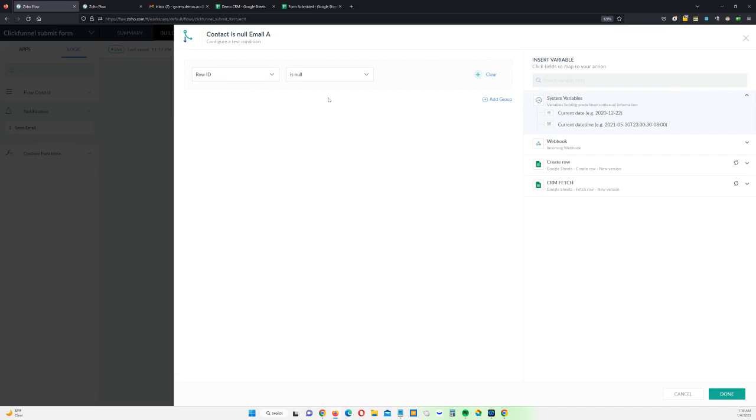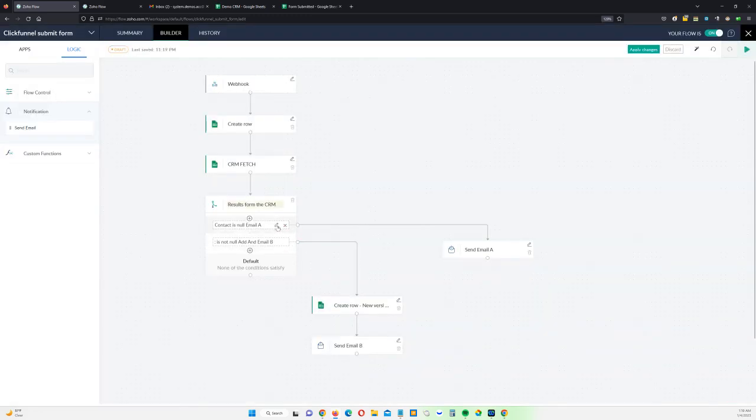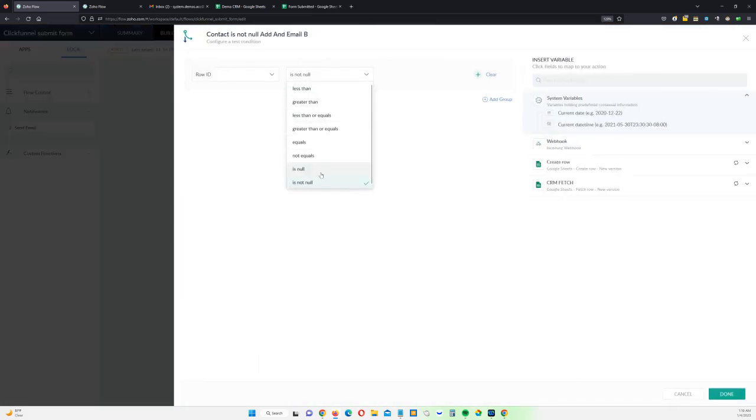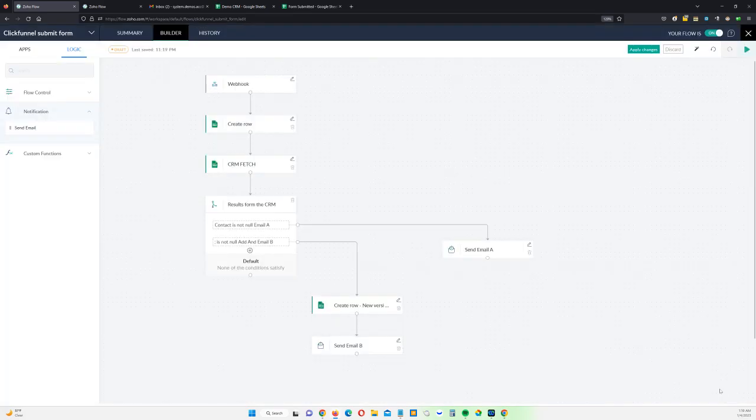But it's no. So this configuration is correct, but it should be not no. That means it's not available. I just need to go ahead and swap those around. Row ID is no, and row ID is no.